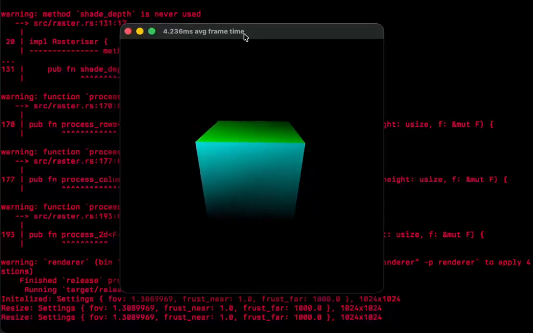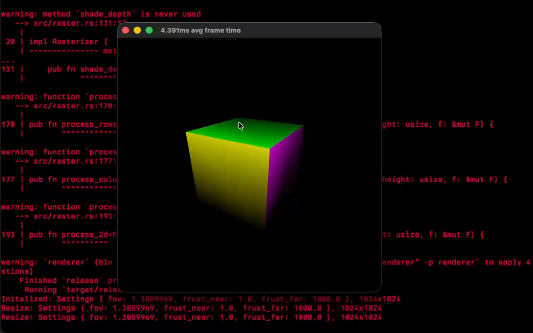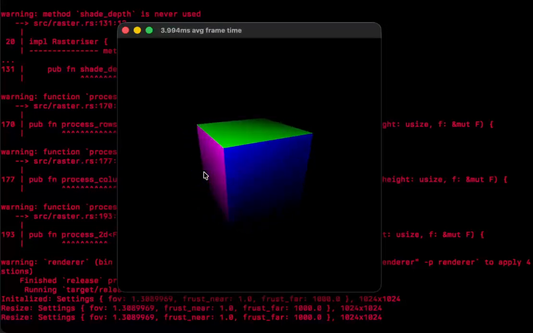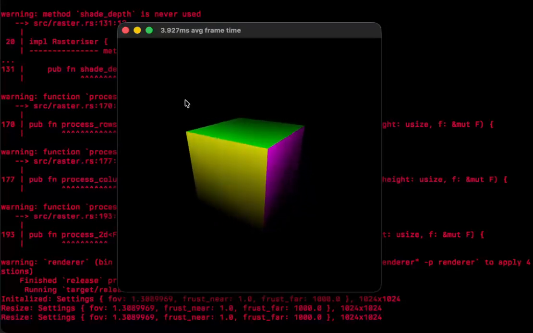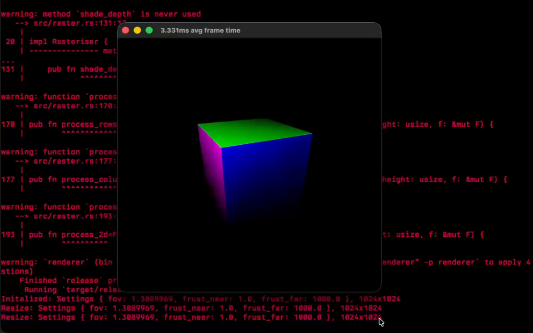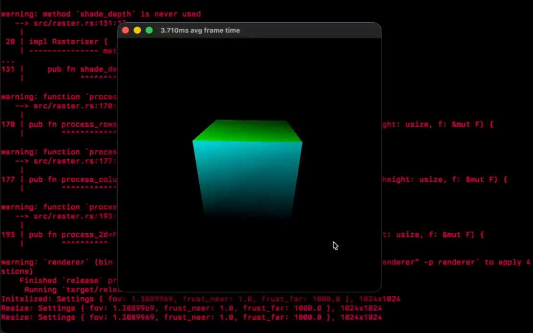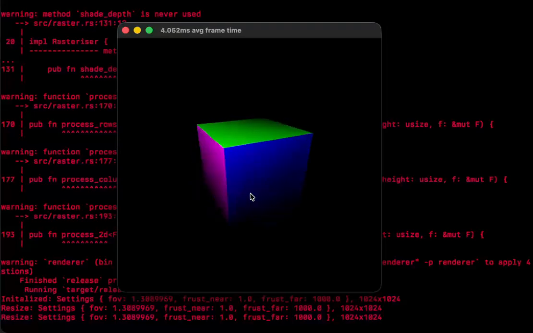Okay, so this is just a program that renders a little shaded cube. This is all CPU rendering. There's no pulse to the GPU. This is totally just on the CPU. We got about 1,000,000 pixels or so, and we're able to render a cube nicely with some shading.